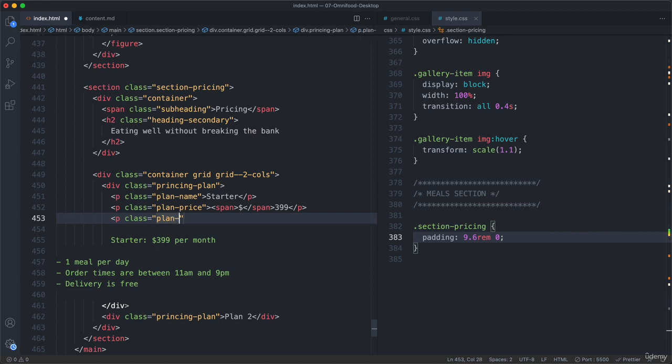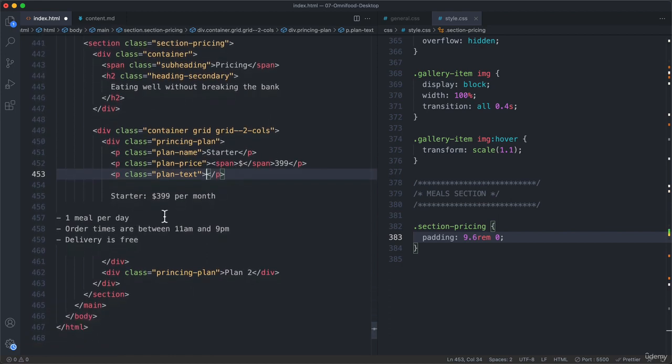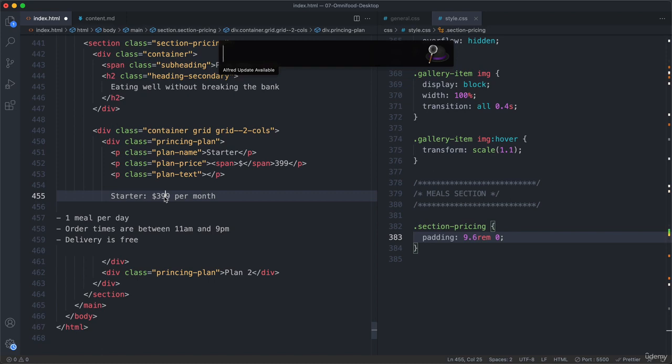Then next is where we will put that per month, but I will actually write a bit more. So let's call this one the plan text. And so here, something nice that I have been seeing is that some companies display their price basically per day. So in this case here, what users get for their $3.99 per month is 1 meal per day, right? And so we can do a quick calculation of dividing $3.99 by 30 days per month.